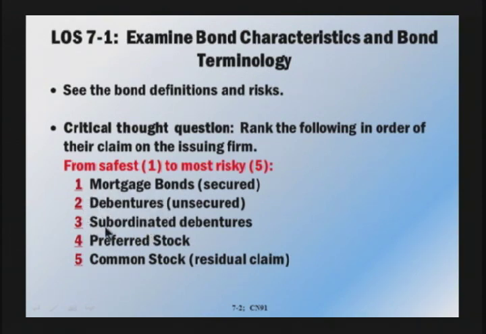So when you buy a subordinated debenture, you understand that the mortgage bonds are paid first based on the specific assets pledged to secure the mortgage bonds. Then the debenture holders get paid, and after that, since you are of a lower standing, if anything is left, your subordinated debentures could get paid, and then preferred stockholders and common stockholders might get something. So if a firm is liquidated or facing financial hardship, then we would see the payments made basically in that descending order. So the risk becomes greater and greater because you're becoming less likely to get paid if the firm experiences financial difficulty.